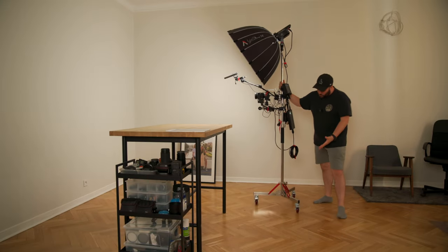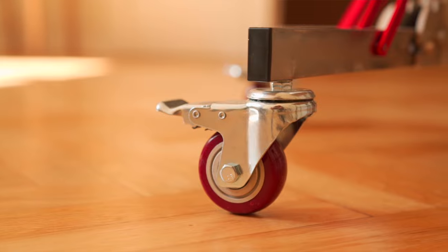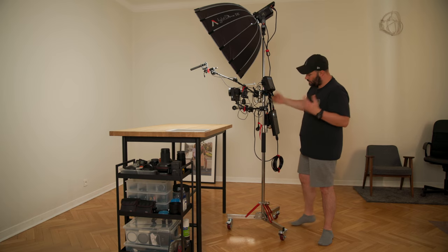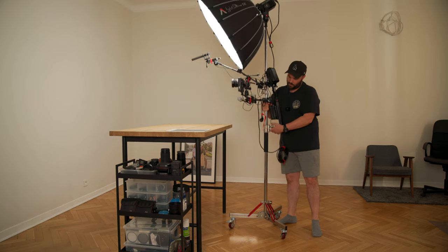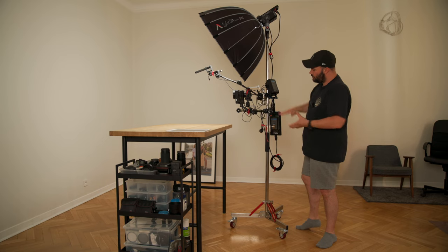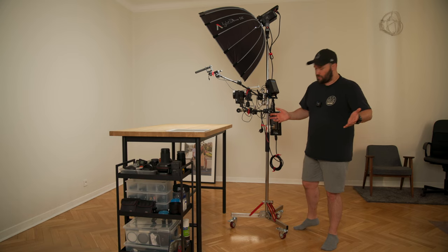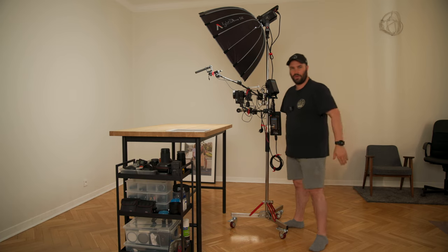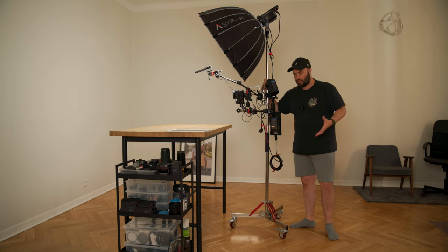Right here we have the Newer C-stand on wheels. It's got these hard reddish rubbery wheels that you can wheel around — they're called roller C-stands and they're really great. At the bottom you can grab it and pull it down or up to control the height. I don't move the top one so it's always the same, but the bottom one I can move up and down for sitting or standing. Make sure your whole weight — your camera, your light, everything — is over one of the actual wheels. Don't put it between the wheels because it could topple over. You can use a sandbag to make things a lot safer.